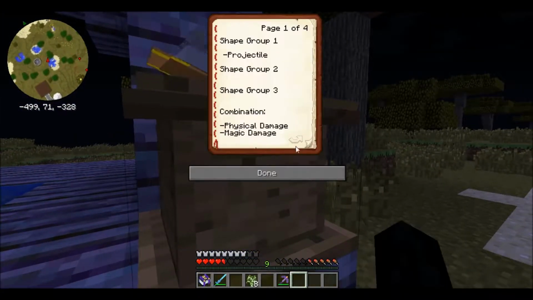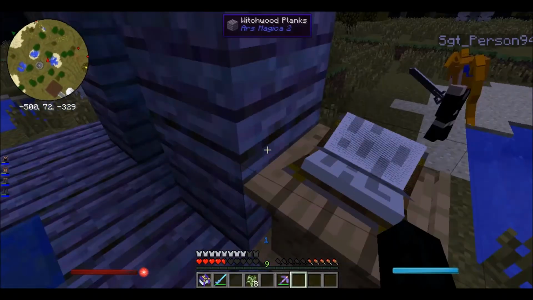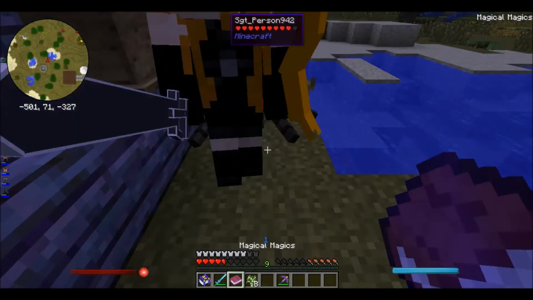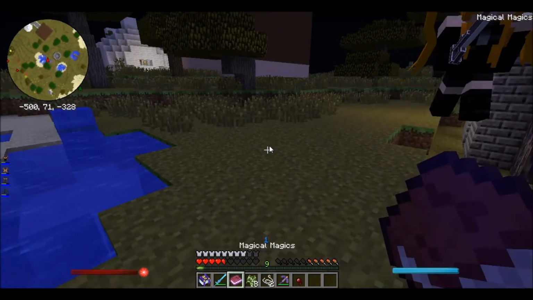Okay, so, I need to collect my stuff. Here, I think I can take this off somehow. Yeah, so, let's both go try and collect our stuff that we need for our things.